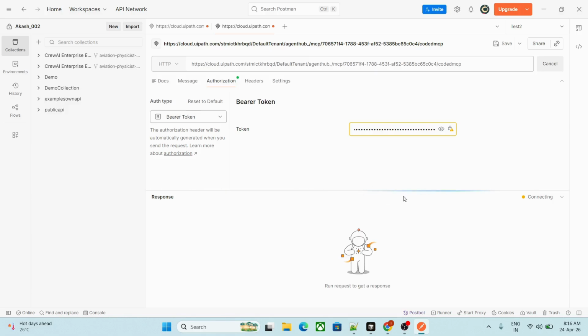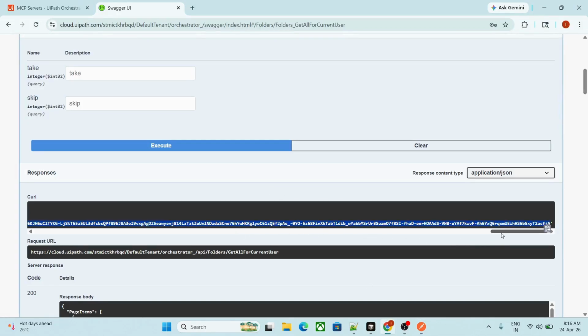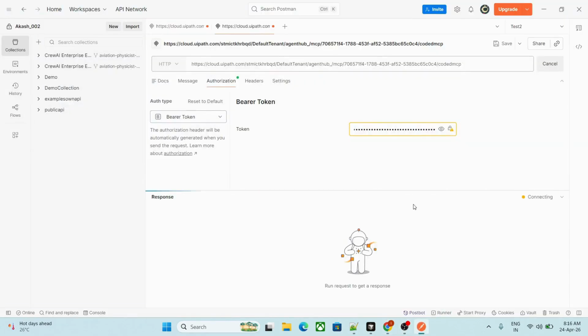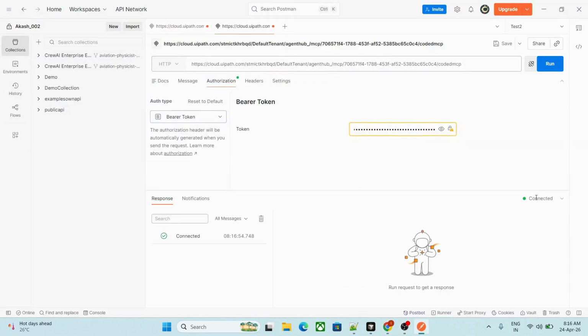It will connect to my MCP server. Might be I have copied only part of it, okay, should connect. Okay, here you can see my MCP server has connected.